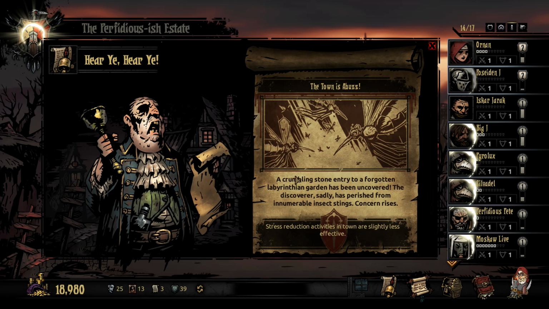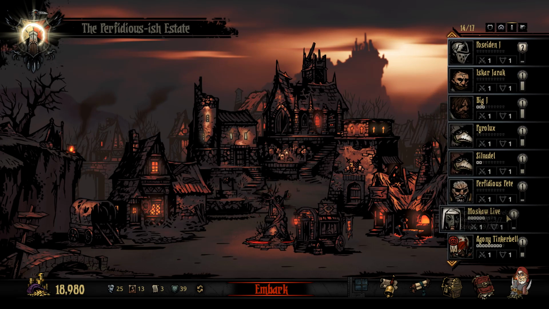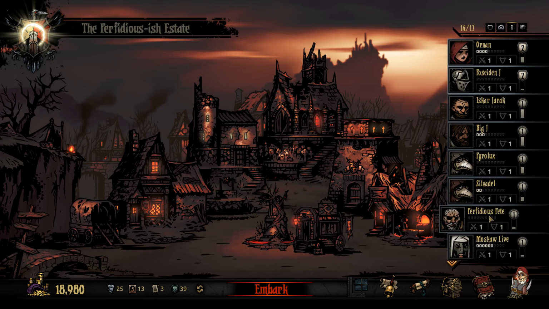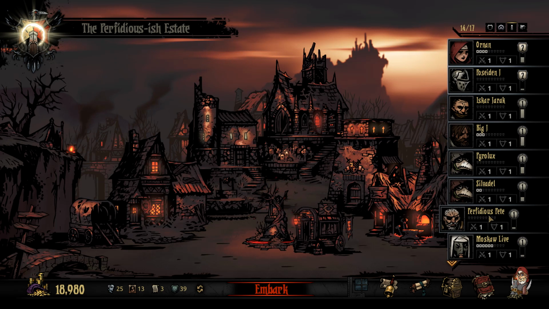Hey, Nick, what's up? Welcome back. A fresh irritant. The town is abuzz. Stress reduction activities are slightly less effective. Yeah, we know the town is abuzz. It's been abuzz for a while. Tink did not level. He's close. He's actually not even close. We got to get Tink up to 2 because I want to take him into the Crimson Court when we go. Hashtag fuck the wield. Yeah, I mean, that is the general rule. Never forget the hashtag fuck the wield.